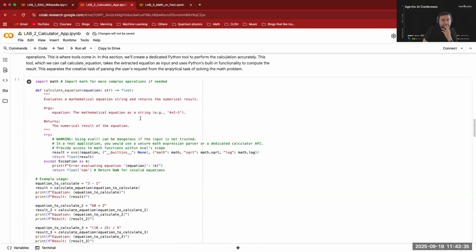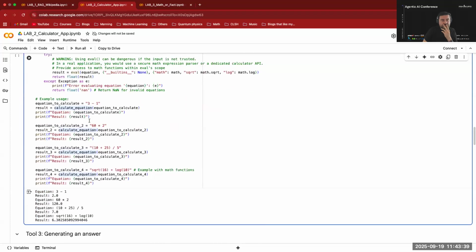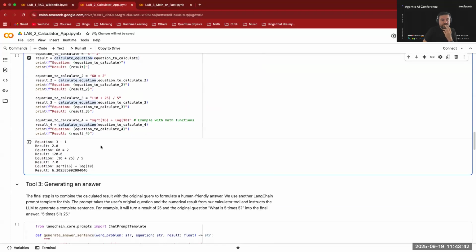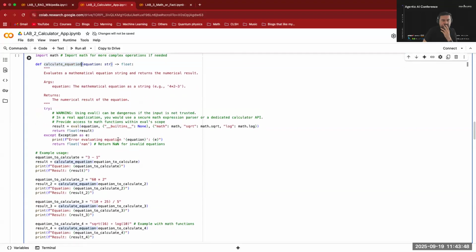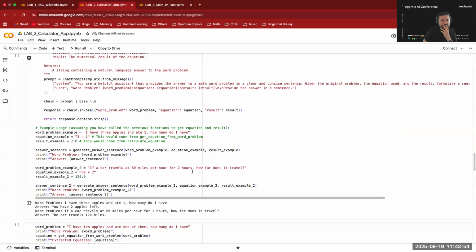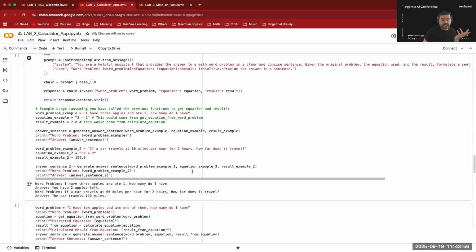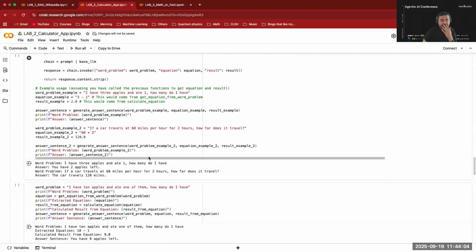The next one performs the mathematical operation. So it just goes calculate equation. That's just API calling. There's no AI there. I'm calling the API of the calculator somewhere here. And then finally generate answer in a sentence. So I need the answer to be a sentence. So I use everything I got so far, the question, the reworded formula, and the answer for it to answer correctly.